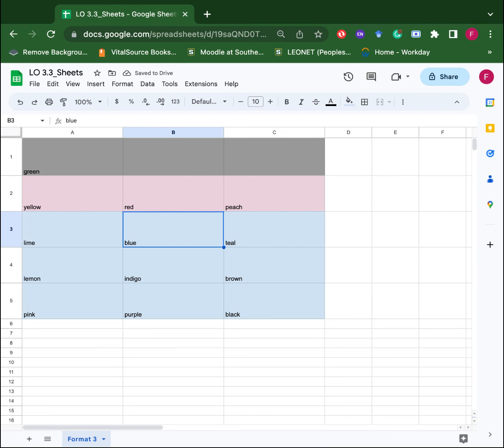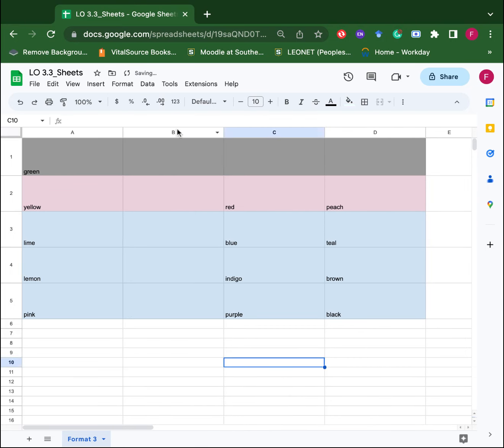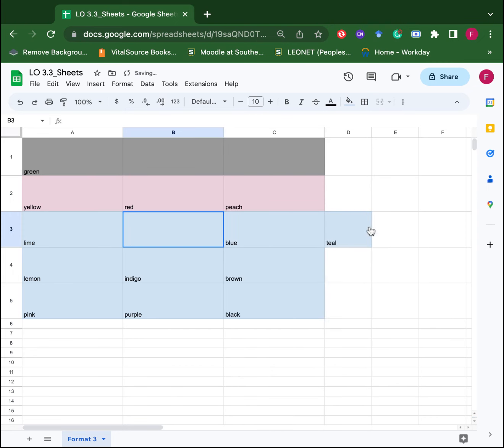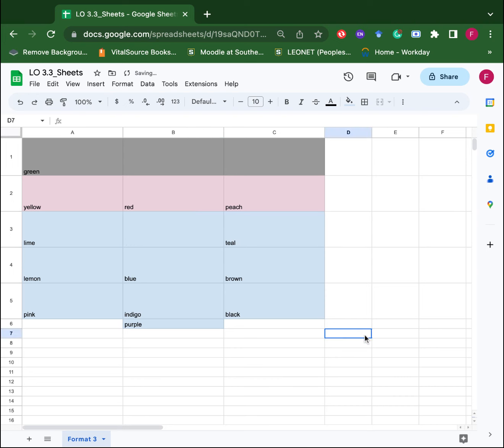Control Z. I use Control Z to undo whatever it is that I am doing. And I want to insert column left, and that's a whole new column that it has created. Control Z. I want to insert cells. I can either do shift right, whereby everything moves to the right. Control Z, sorry, or I ask it to shift down and everything moves down. So just basically use the same function.